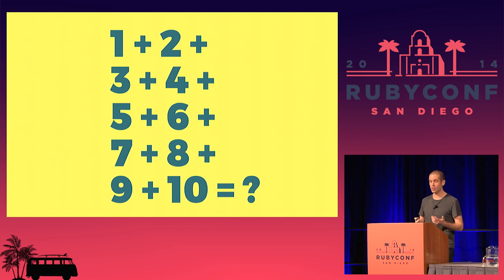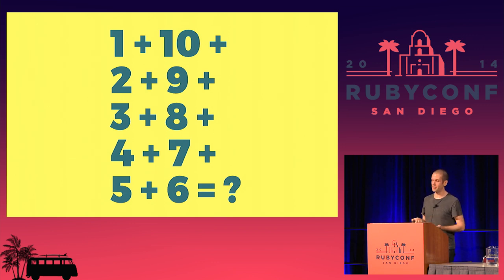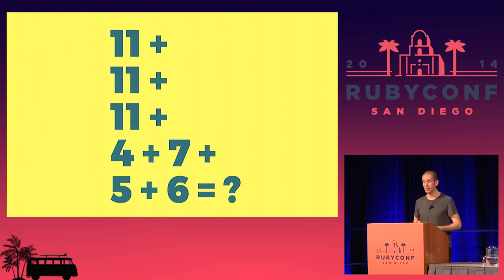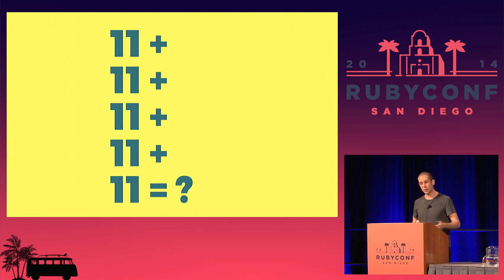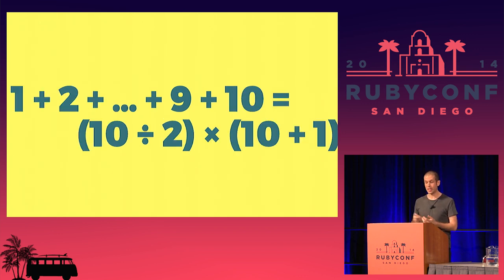So we can add the numbers from 1 to 10 in a different order and it won't affect the answer. Let's rearrange them: 1, 2, 3, 4, 5 down the left side, and then 6, 7, 8, 9, 10 up the right side. Another property of addition is that if we're adding many numbers, it doesn't matter what order we do the individual additions in — the fancy word for that is associativity. So we can choose to add the first two together to get 11, then the 2 and the 9, then the 3 and the 8, then the 4 and the 7, then the 5 and the 6. We've rearranged the numbers into 5 pairs, and each pair adds up to 11, so the answer is 55.